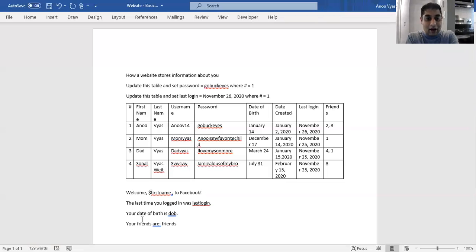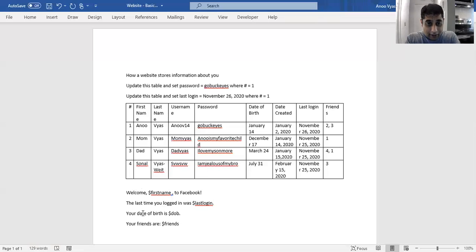So when I put this $ sign, I'm describing that the first name should go here, but this $ sign really just stands for something. The last time I logged in, that's a variable. So just like in algebra, I put a $ sign: your date of birth is date of birth, and your friends are friends. Okay, so you log into Facebook and then it says, welcome to Facebook.